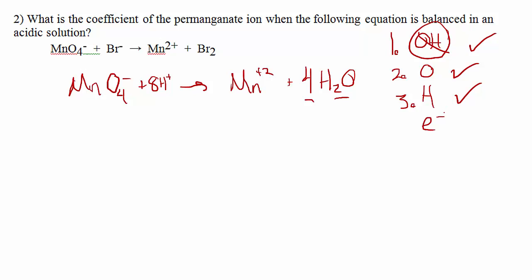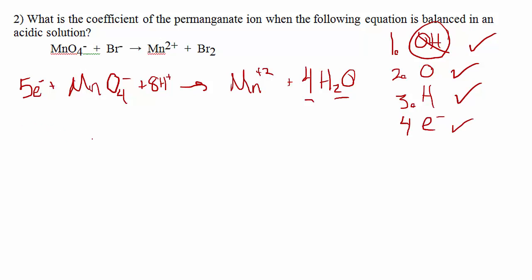Last thing to do is to balance the charge by adding electrons. Well, I know I got -1 and 8 pluses over here, so that tells me I got a +7 on the left side, and I only got a +2 on the right side. So I'm going to have to bring this charge down by adding 5 electrons on that side, because now the charges will be balanced. So I just did one of the half reactions. That's done, right? I did my 4th step there.